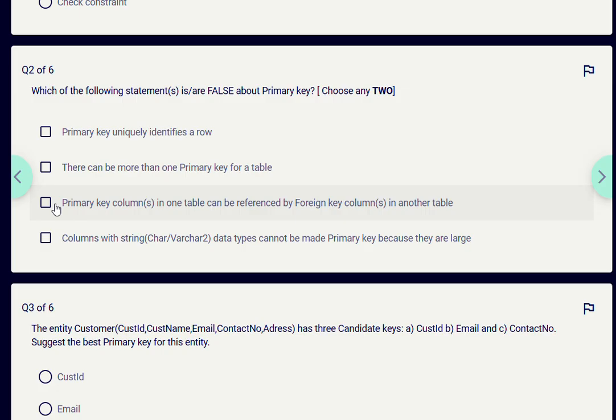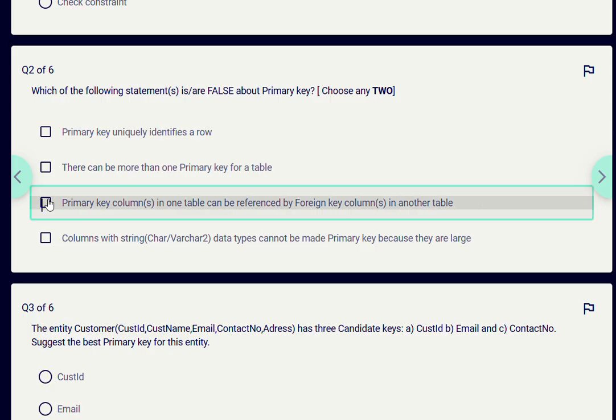Columns with string types like char, varchar2 cannot be made primary key because they are large. Yeah, this is true. So the false statement is this, I think. But they said any two.